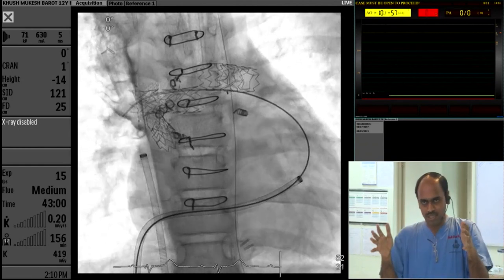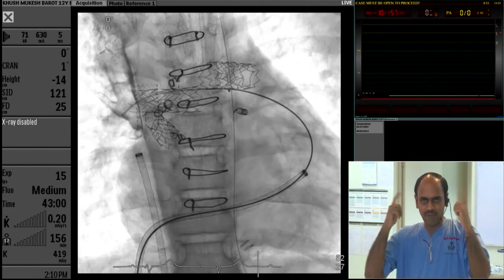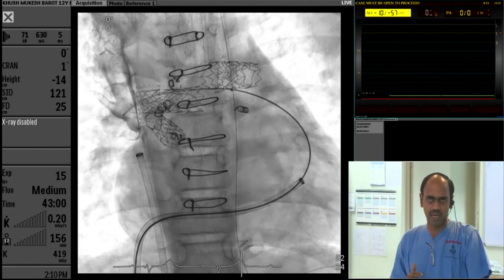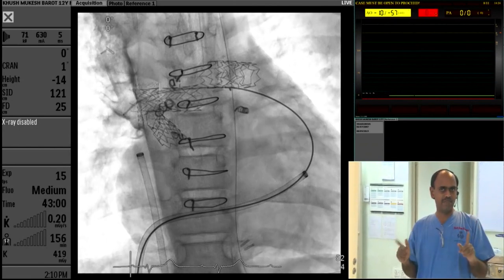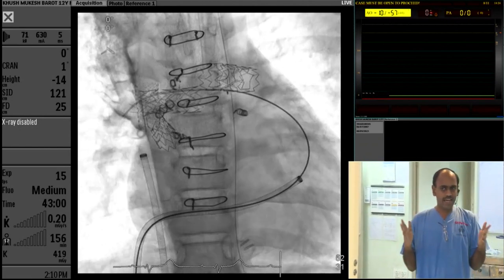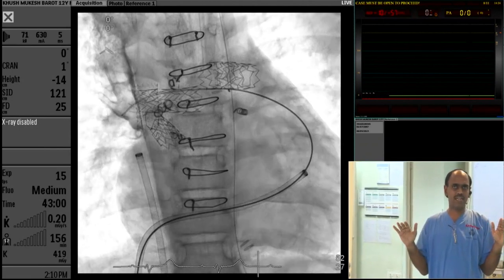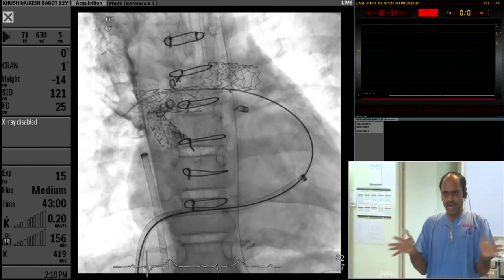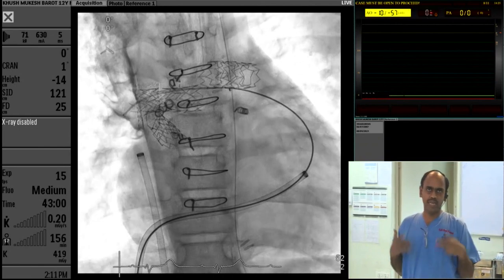The problem was lack of identification of the superior vena cava as a completely anterior structure on a lateral view — due to clouding of the mind — assuming that above the SVC I would get a higher pressure and when injecting I would see azygos filling. I was seeing a higher pressure and azygos filling and just pushed the sheath inside. The principle of recognizing that the superior vena cava can never be posterior to the right pulmonary artery was forgotten. This is a clear demonstration of a complete lack of understanding of anatomy and performing an intervention without any anatomical concepts. I sincerely apologize — the reason for showing this is to make people aware that continuously thinking about anatomy is far more important.